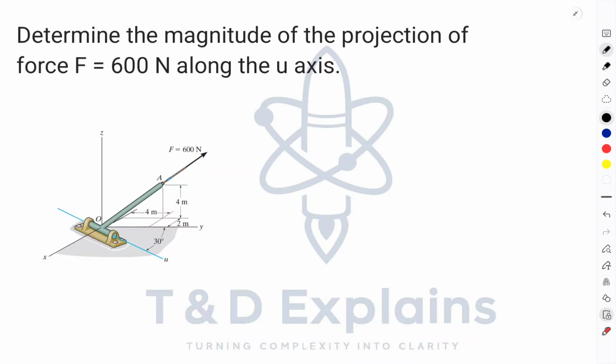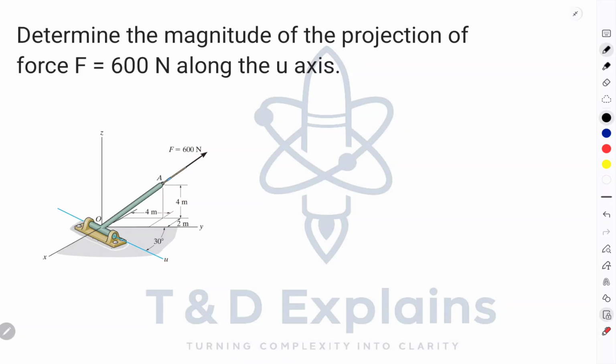I will tell you about that in a second. You need to understand that it's like a shadow. Imagine that you are shining a light perpendicular to the axis. The shadow of the force on the axis is the projection. We also have the unit vector method, and we've discussed this when we said that F is equal to F across a certain axis.